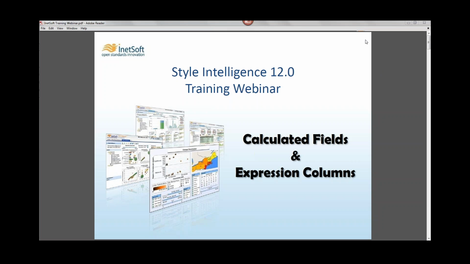And the basic idea behind all of this is that sometimes when you're designing a dashboard or designing a worksheet, for that matter, the data that you have at your disposal might not have exactly the right form that you need. So you've got a set of data fields that are coming from the database, and you might not have exactly what you want. So the idea is that you're going to calculate what you want. Okay, so let's begin with calculated fields.